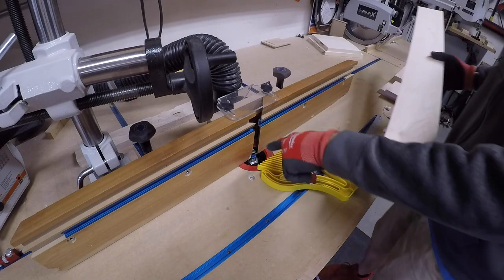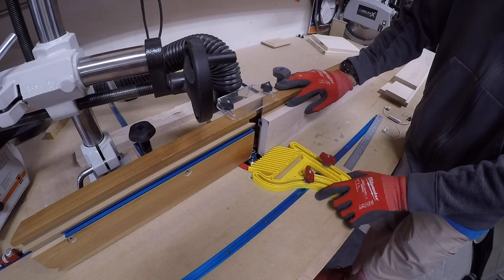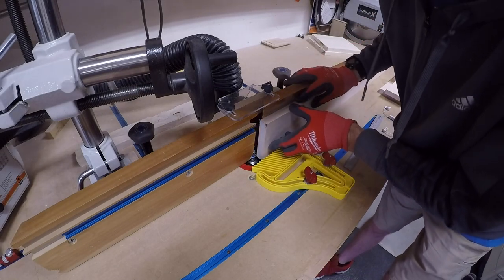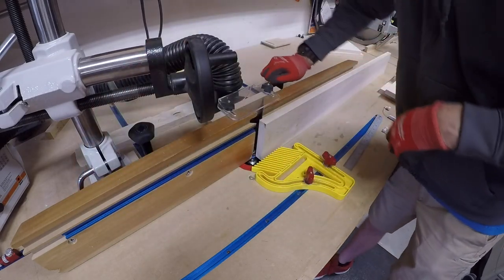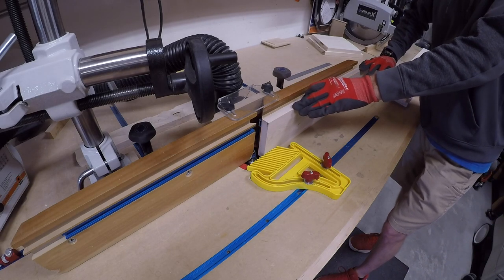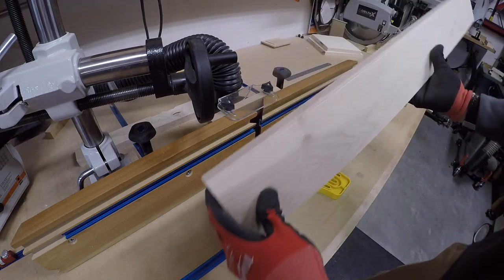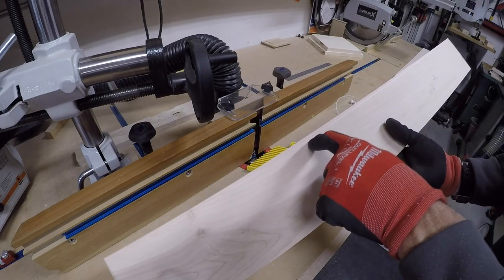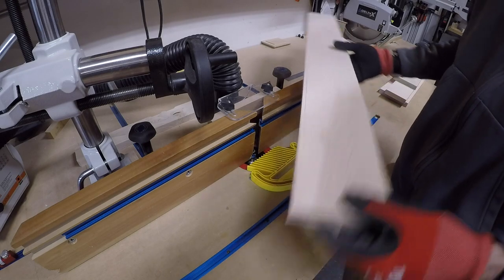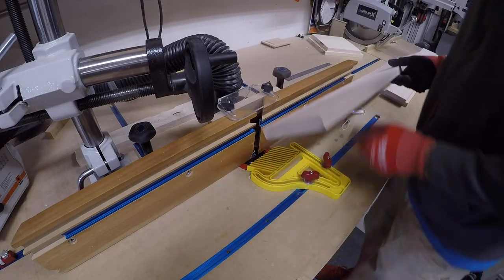In woods that are prone to chipping out when I make beads, what I like to do is make a scoring pass. It's one of those things where it may not chip out, but a lot of times it does. Take that tooth and put it so it just barely cuts into the wood — it's such a light cut. You want to make sure you have good, even downward pressure as you're doing it. So that's basically scoring it. You can see how shallow a cut that is, but what it does is it just slices the wood fibers. Now I know this piece is not going to have chip out.